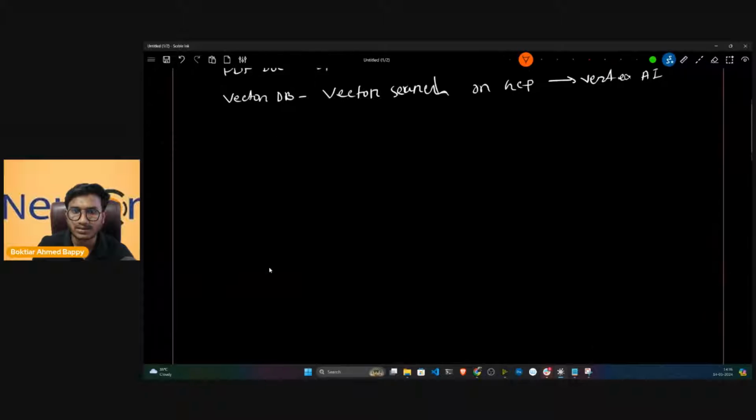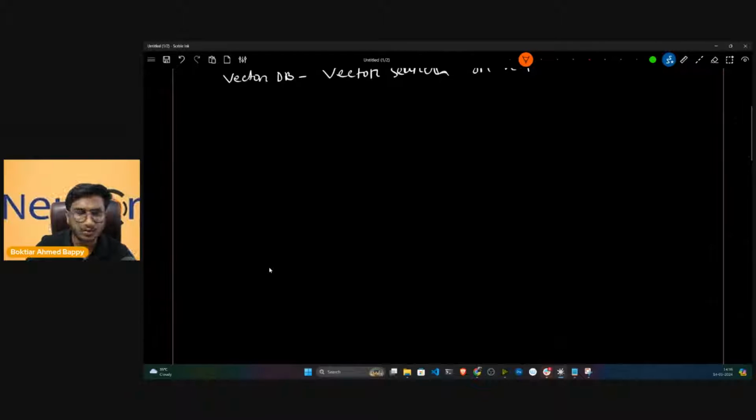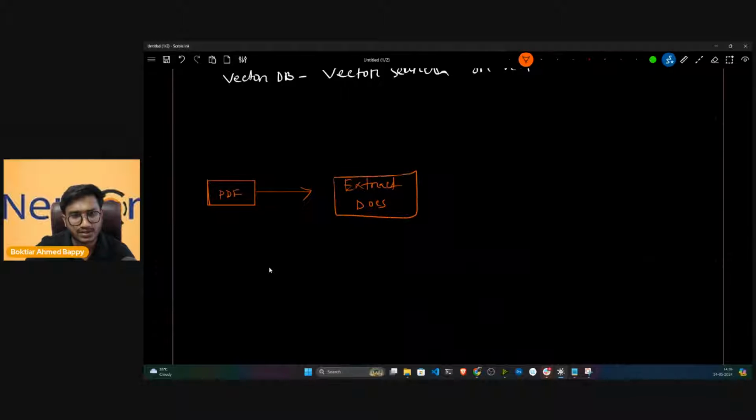Now let me show you the architecture. First of all, I have to feed my PDF documents. Let's say these are my PDF docs. First, I have to extract the text from the documents. After extracting, I have to create chunks.